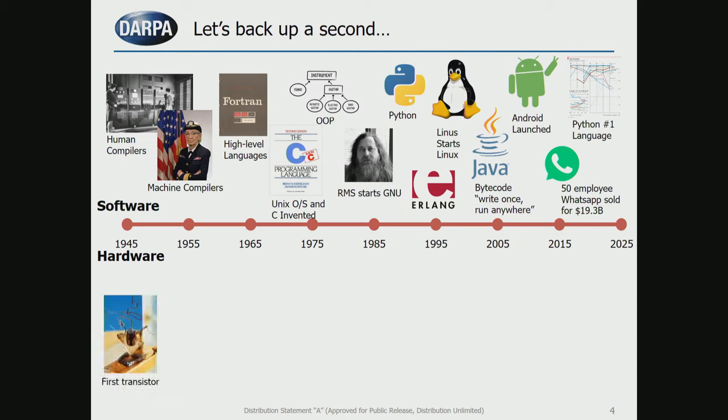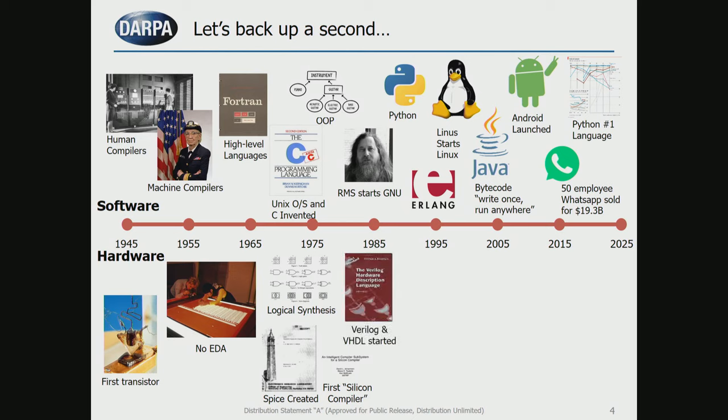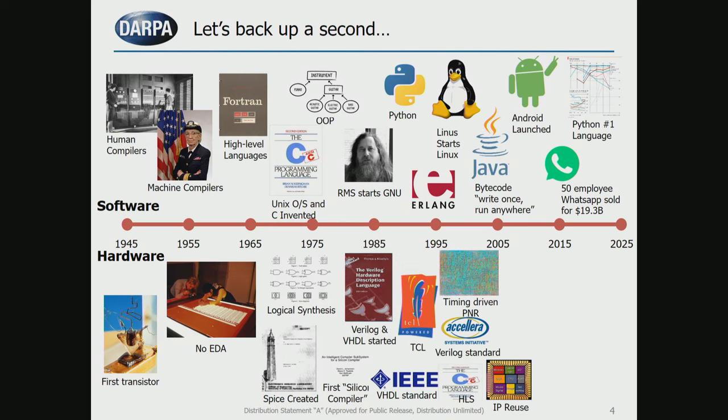Hardware is much more difficult. We're dealing with physics, and so we need to do similar things. If we go back to the first transistor, in the beginning there was pretty much no EDA. There was no need for it. This was initial discovery. But then people got tired of solving differential equations and writing down circuits by paper and pencil, so there were SPICE simulators. People got tired of doing Karnaugh maps by hand, so there was logic synthesis. People got tired of constructing these mask systems time after time, so Carver Mead and others came up with silicon compilers. And of course, from there you can see the higher level abstraction, and it kept going.